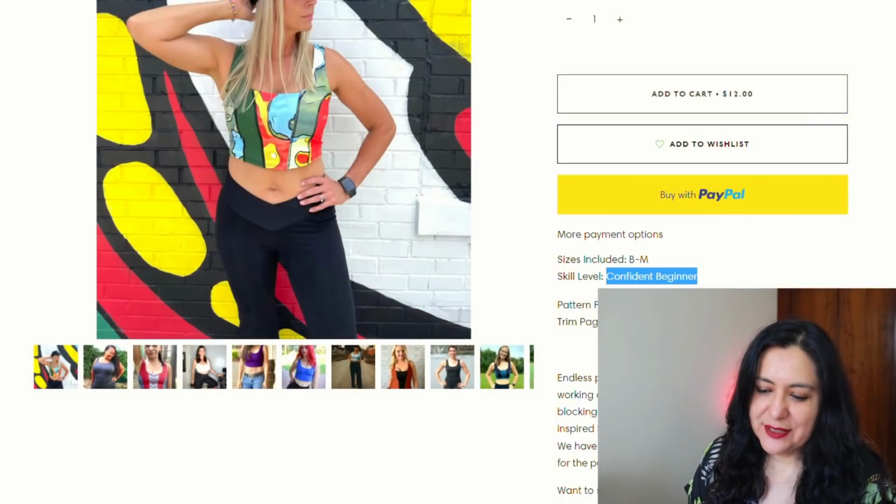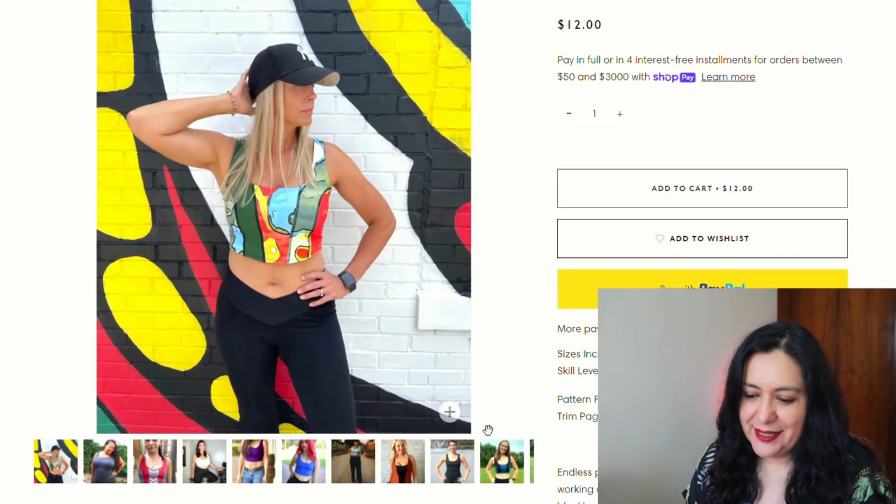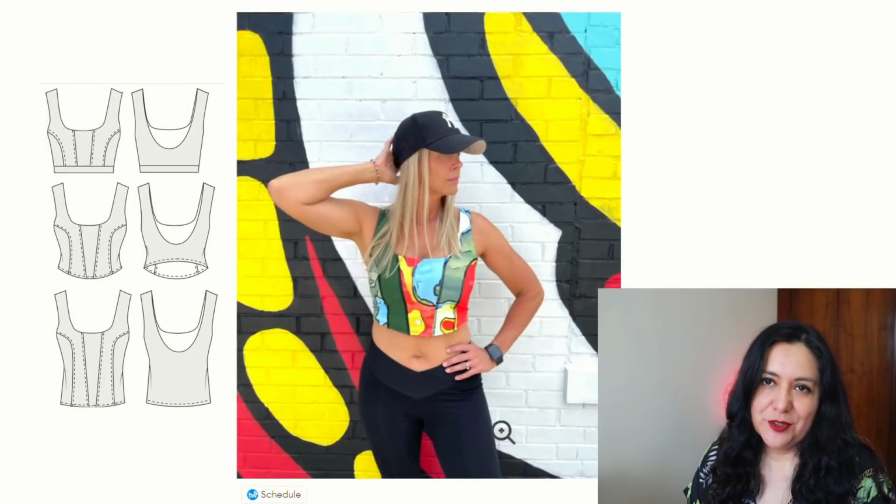So it'll be a fun process for me. I love to pick up new skills and to try different types of garments. So this will be a nice one to try. It's got several panels on the front that give the shape for the bust. It's also fully lined. This is a crop top view, but there's also a bra view.